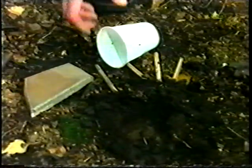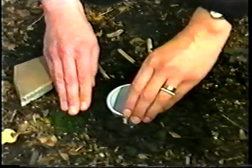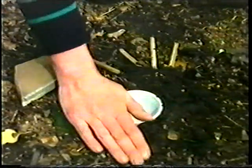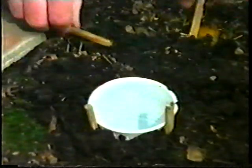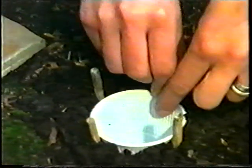Another way of sampling the animals in the top layer of the soil is to make a pitfall trap. By burying a plastic cup with the lip level with the surface, it's possible to trap any animals that may be walking in the top layer. The animals fall into the cup, and because the sides are steep, they can't get out again. The trap is covered to keep out the leaves and left for 24 hours. Next day we found two beetles and a millipede — a fairly typical catch.